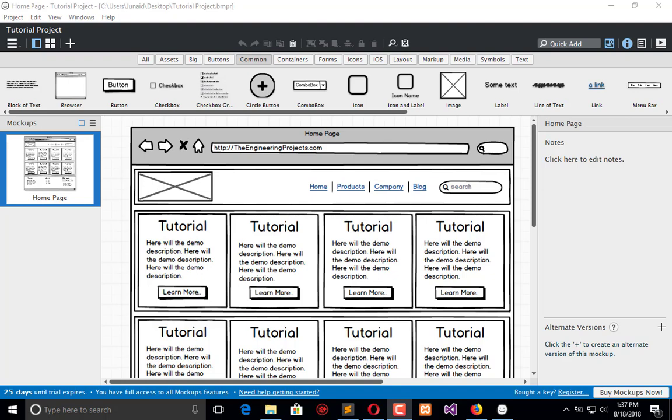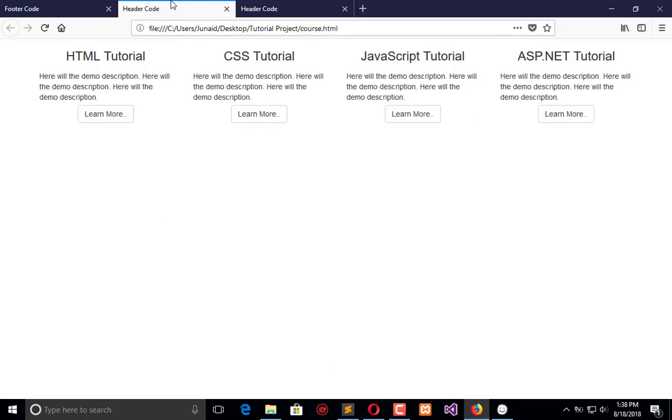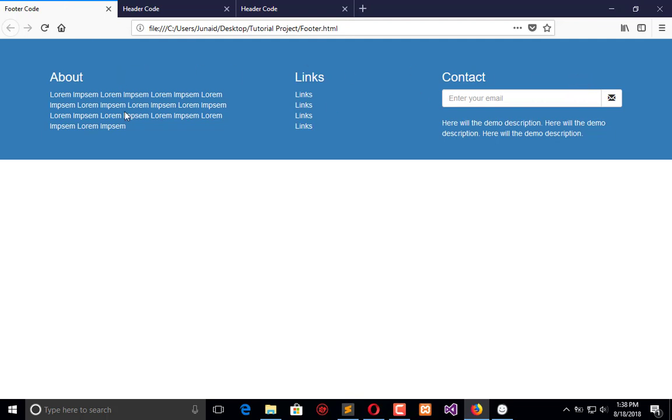In this video tutorial, we will integrate the developed parts of our web page, which we have learned and developed in our previous video tutorials, such as the header and the content area, which is named as container in the tutorial, and here is the footer. You can view this is the header, this is the container or content part, and this is the footer which we have developed in the previous video tutorials.